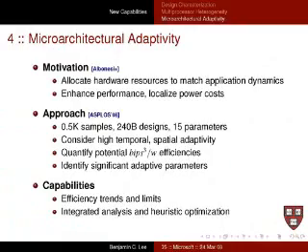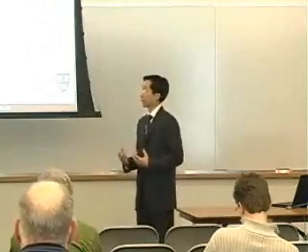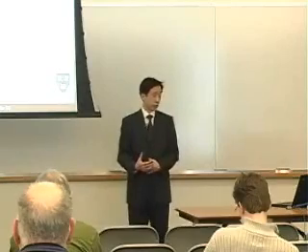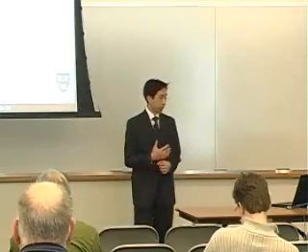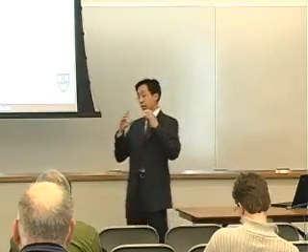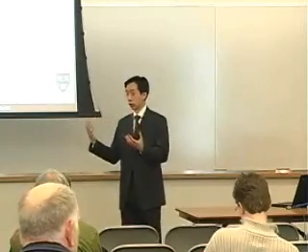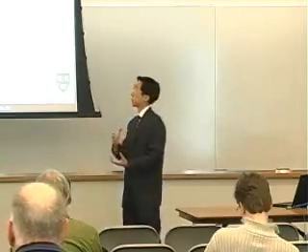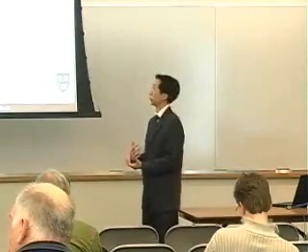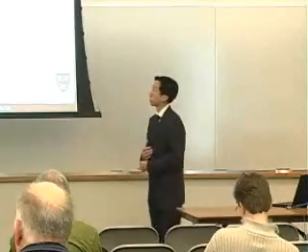So the fourth and final study that I'll be talking about is a study of microarchitectural adaptivity. The idea behind adaptive microarchitectures is that we can allocate hardware resources at runtime to match application dynamics. And we want to do this to enhance performance while localizing the power costs. The idea is that if a particular part of the application requires a particular number of resources, then the hardware can provide those resources, but power those resources down when they're not in use. So we can localize the power cost, but essentially over-provision the hardware.